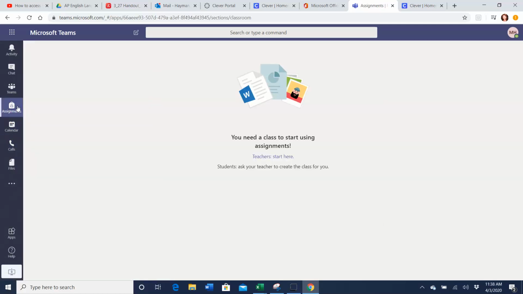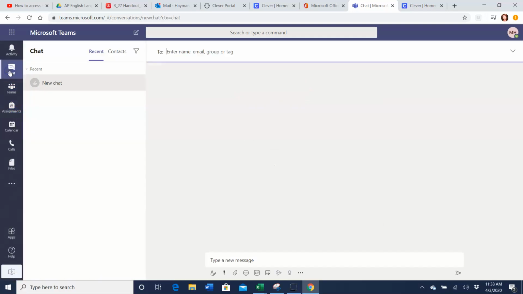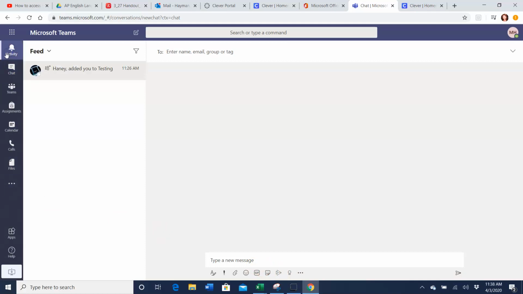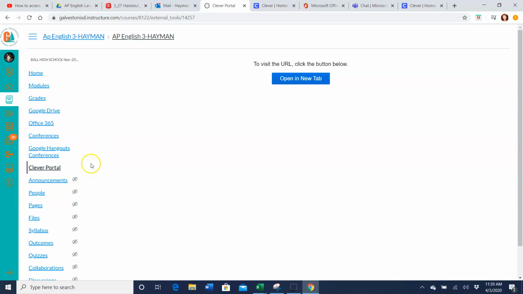You can actually push assignments through this way. You can have an ongoing chat during the meeting. You'll be able to stream the meeting, and you will also be able to record the meeting as you are going through these steps with the students. So as we continue to try to navigate this, please know that this would be a really good tool. And again, it is basically right here in Canvas.